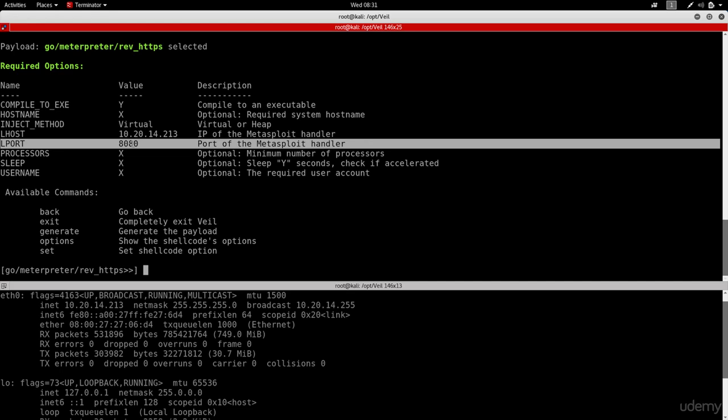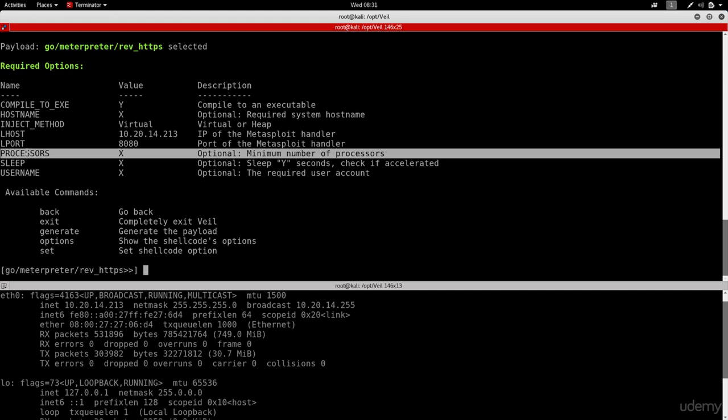It's encrypting the backdoor, it's obfuscating it, it's injecting it in the memory so that it doesn't get detected, and it's doing a good job at it. It's bypassing pretty much everything except for only one antivirus program. So just to bypass this last antivirus program, I'm gonna set some optional options that really won't make much of a difference. They'll just make the backdoor look a bit different. So the first thing that I'm gonna modify is processors.